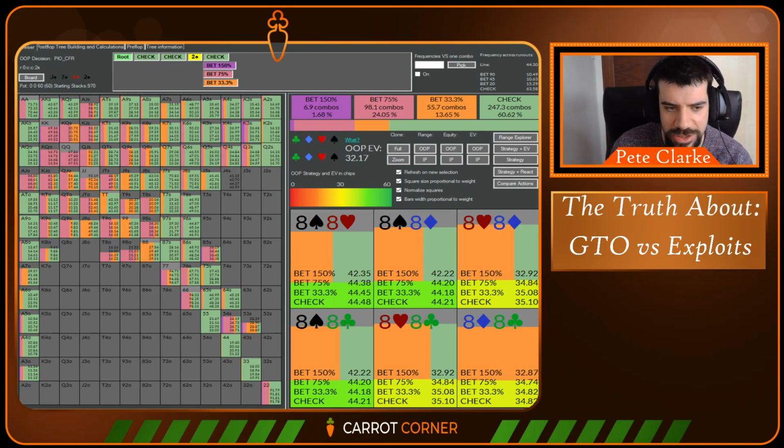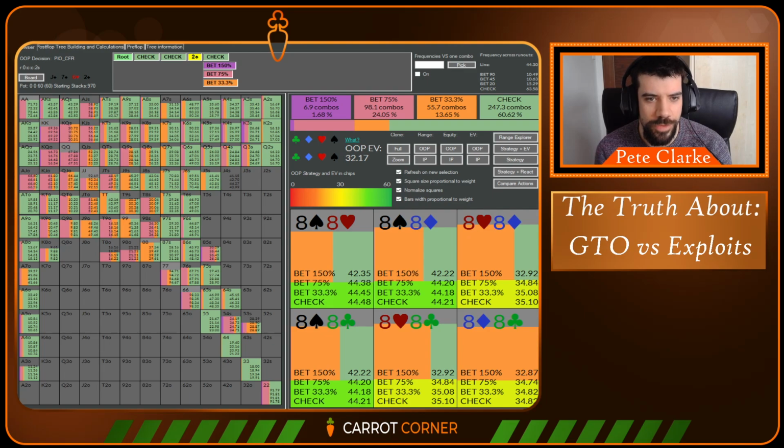What you should actually do, of course not all 100 zoom regs are tight and don't do much, there's some active ones as well, but against the sort of ABC player here you should definitely just bet your hand with 8s, because there's not going to be enough bluffing happening and the range is going to be too weak from the flop. So sometimes you just want to fall back on some old school ideas, like bet when their range is weak and you have a vulnerable hand that can get value. It's not a bad thing.